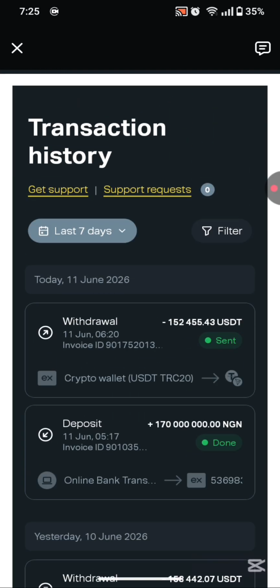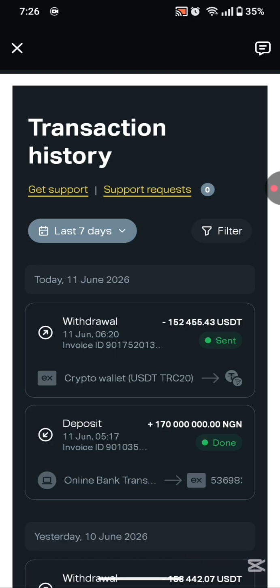Now for those who are shouting this arbitrage does not work, you are not following the due process. How do you expect the arbitrage to work with your account? I mentioned in every one of my videos that you need to get your account activated for arbitrage before it works, but instead you go ahead and create an ordinary account, and then you try to deposit through naira and withdraw through cryptocurrency, and they ban your account, and you tell me that I'm at fault. I always mention in every one of my videos that you have to check the description of the video to learn how to activate your account for arbitrage.